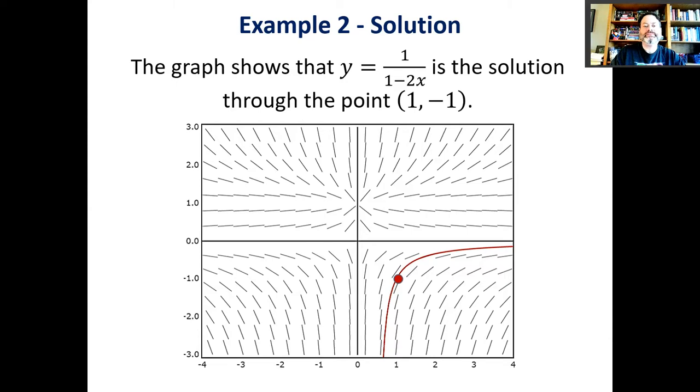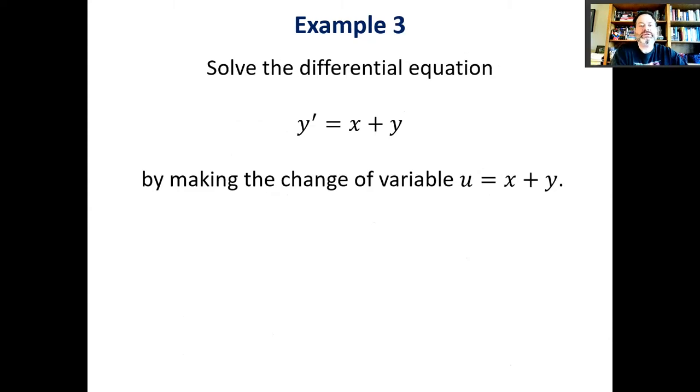Alrighty. Let's keep going. So this is the problem that I talked about in the previous video, that I said we would solve in this section, and here we go. So the way you do this is you have y prime equals x plus y. This is not separable, right? Because we have a plus here.